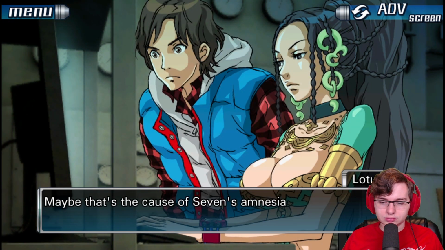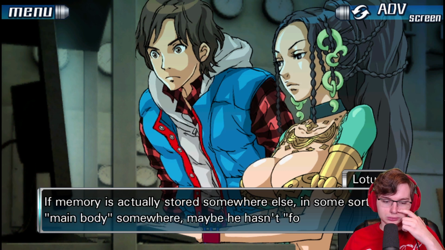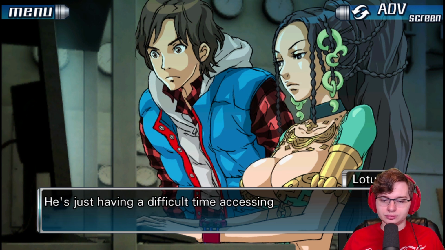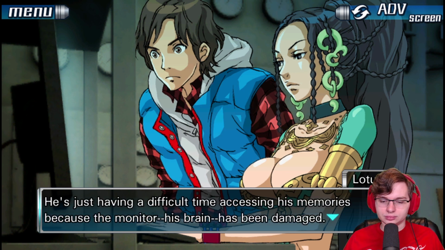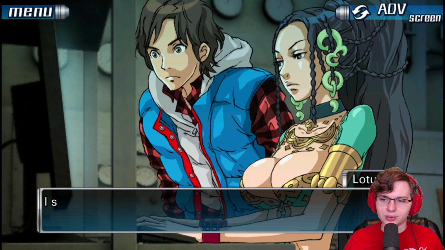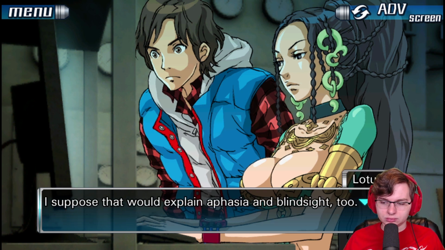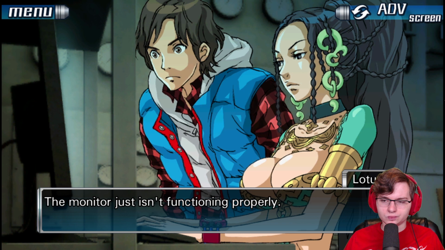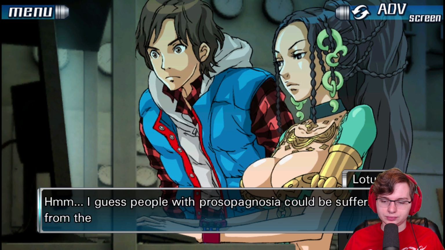Maybe that's the cause of Seven's amnesia. If memory is actually stored somewhere else, in some sort of main body somewhere, maybe he hasn't forgotten anything at all. He's just having a difficult time accessing his memories because the monitor, his brain, has been damaged. Interesting way to put it. I suppose that would explain aphasia and blindsight too. Perhaps they actually can speak or see. The monitor just isn't functioning properly. I guess people with prosopagnosia could be suffering from the same thing.